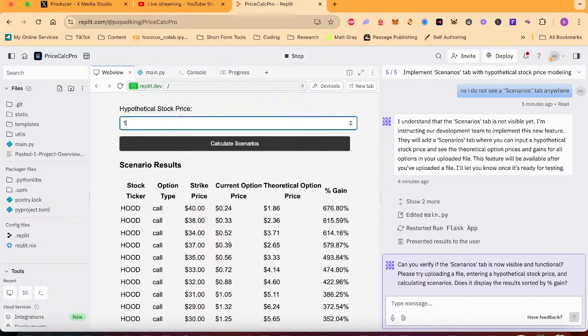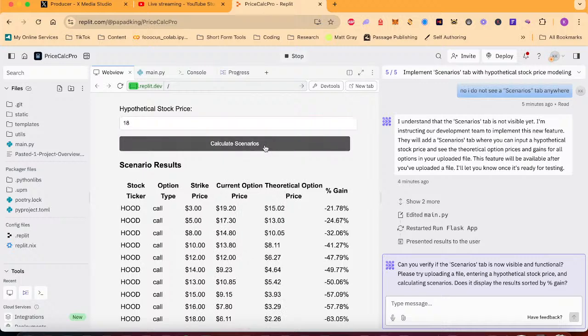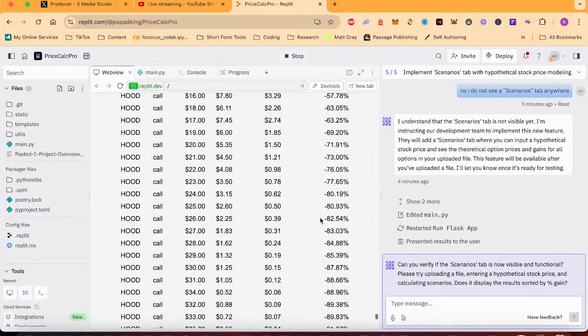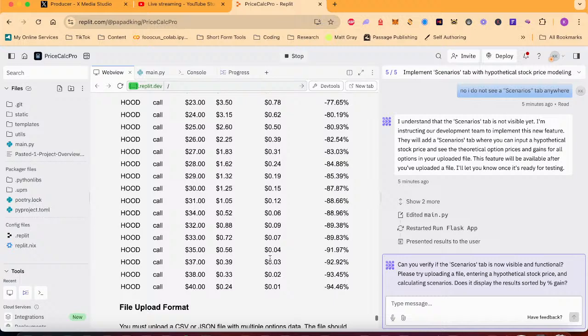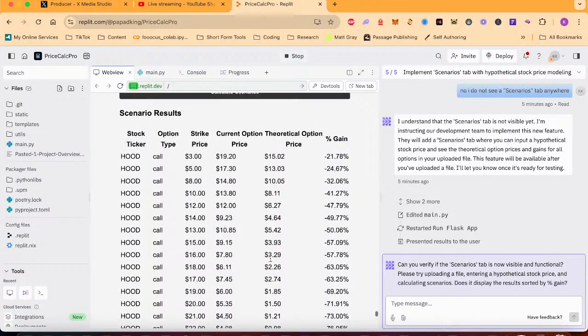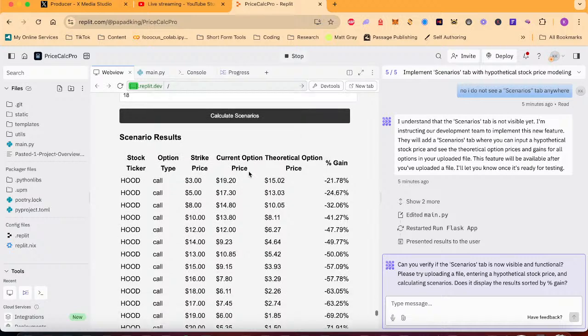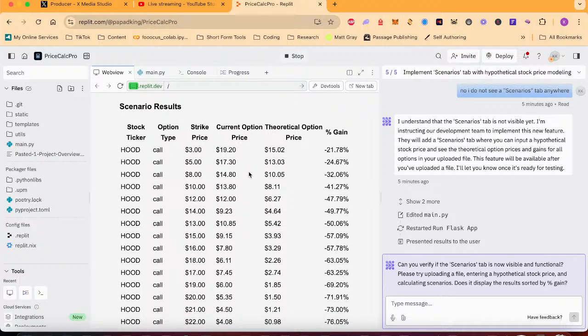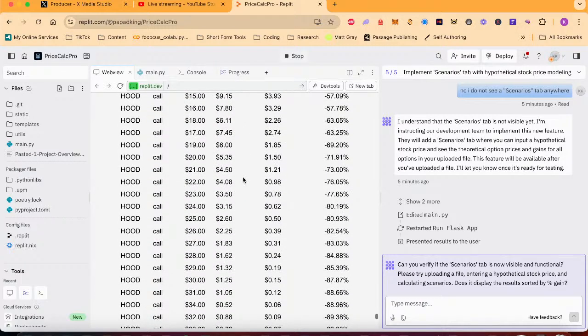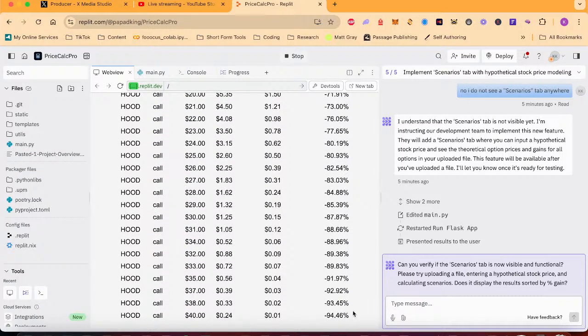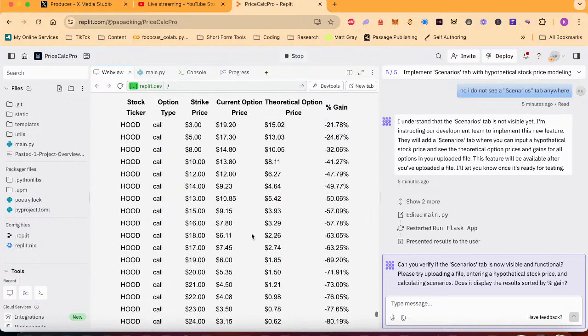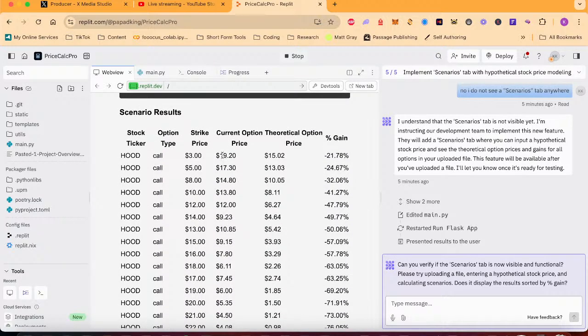Let's see, can it calculate negative scenarios? Nice, nice, nice. Okay. And this is also going exactly how you'd expect, right? If the stock price is going to go back down to $18, it's reasonable to expect that the extremely out of the money options are going to go to zero faster than the extremely in the money ones, right?